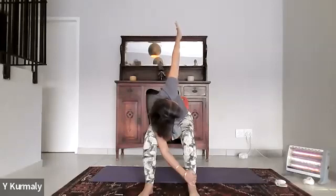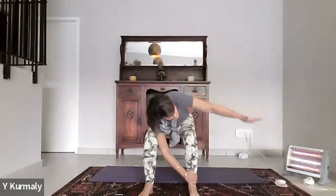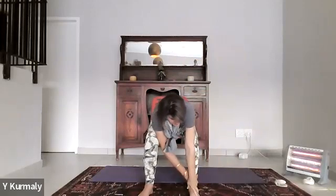Open up those fingers. Don't be lazy. Breathe in and out. Last one. Breathe in and out. Gently, gently come down. Don't come up. Change your sides.